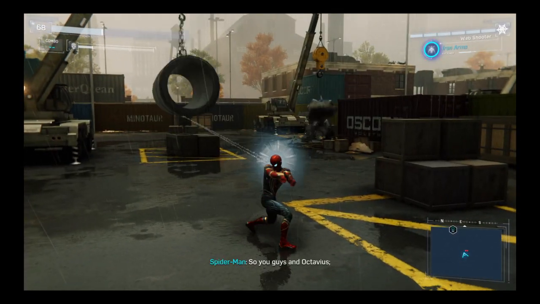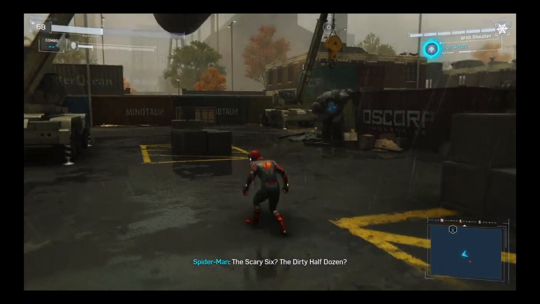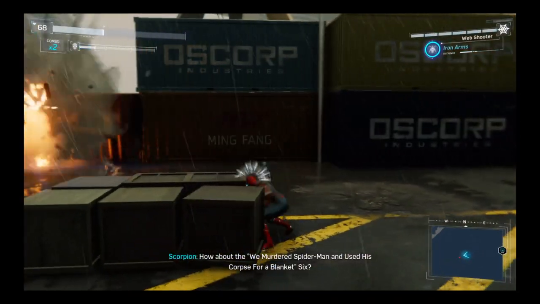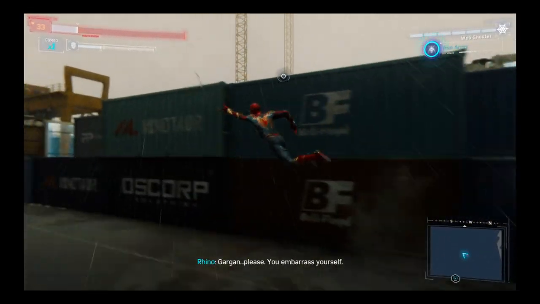So you guys and Octavius, huh? You have a name yet? The Scary Six? Dirty Half Dozen? We murdered the Spider-Man and used him for a blanket. Target, please! You embarrassed yourself.